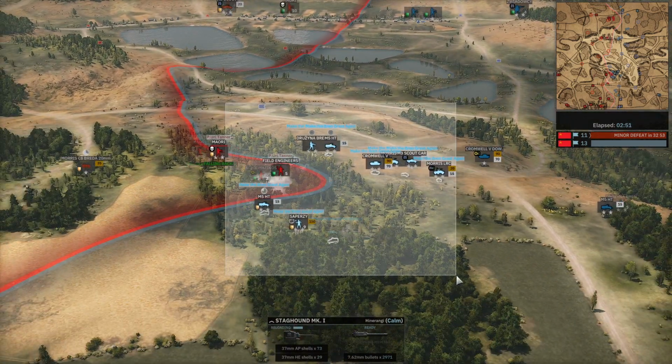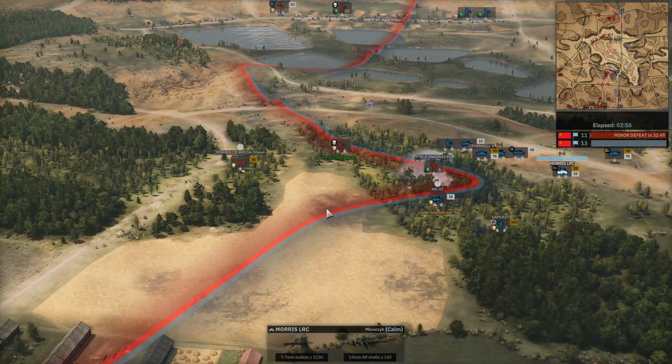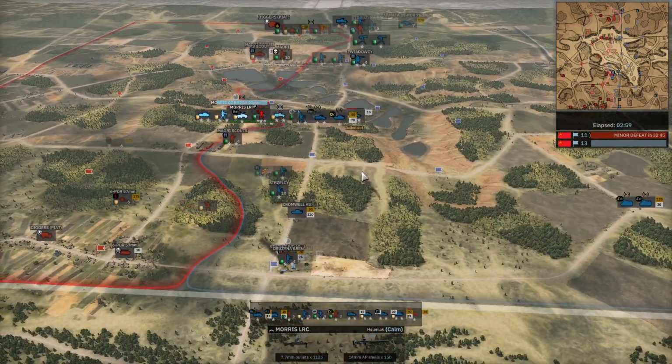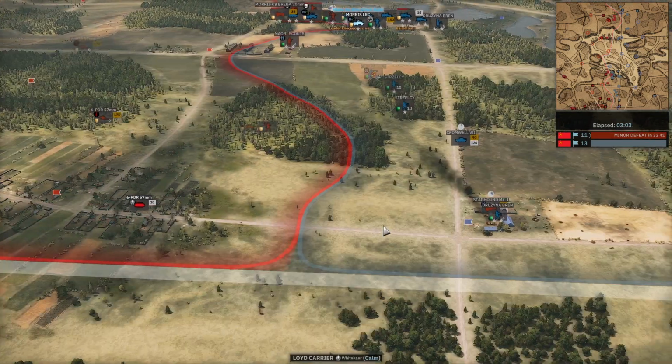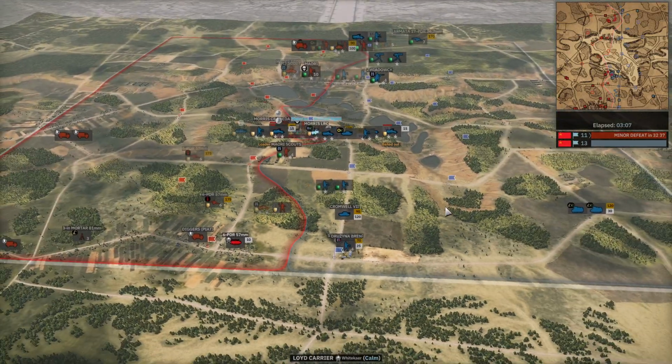You have an incredible offensive here arriving. These are going to be supremely powerful against the forces that are here. This is easily going to get overwhelmed. So we see the approach of another 6-pounder. So far, Stan the Man is making great progress.